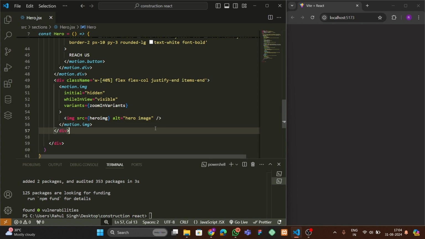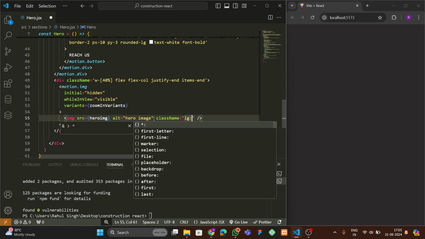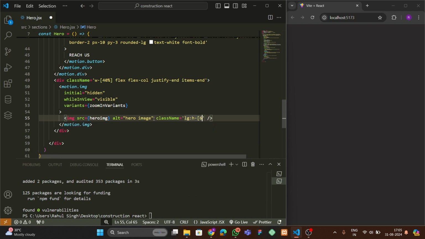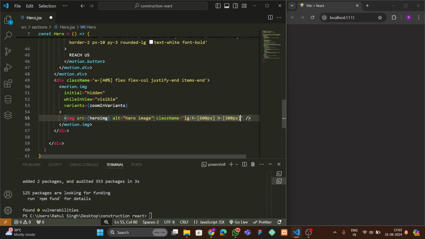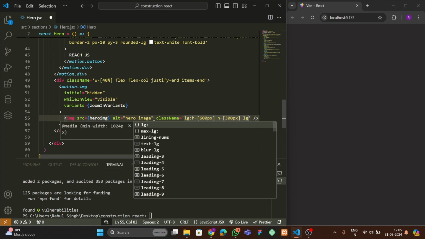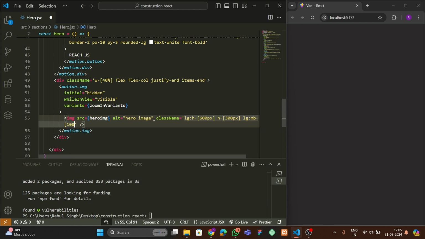Okay, so let's go to the image, and here we have to give some classes. For the large it would be 600 pixel, and here we have to be 300 pixel. I think there is some issue, I will check it. So let me put this 100. Okay, so this value will be minus 100 pixel margin.